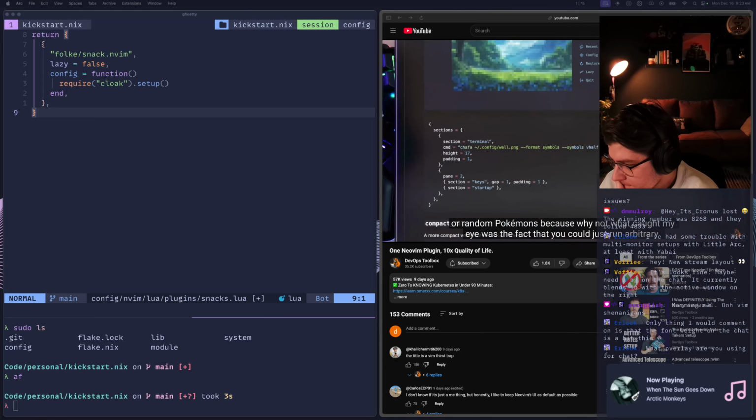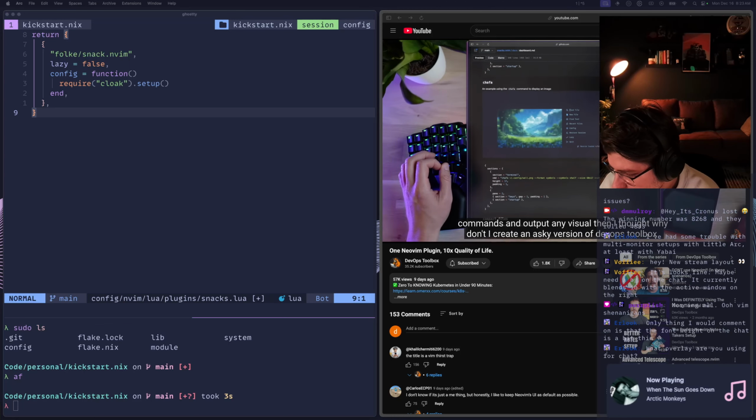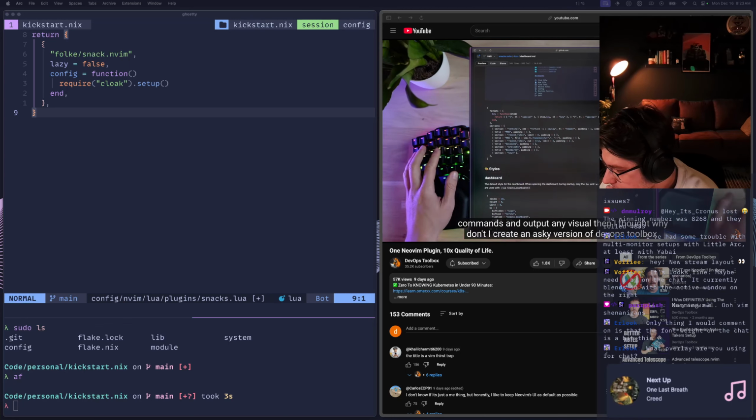Is that decent? Having a small overlay like that, does that make it feel better?